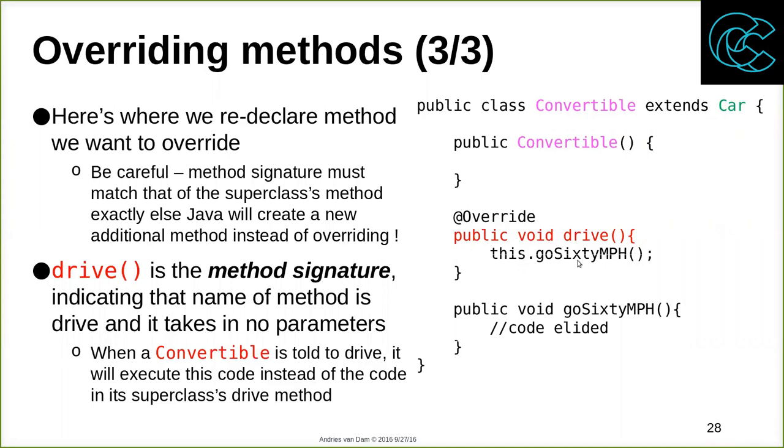Sir, excuse me, sir. Yes. So by the method signature here, do we mean having the same access modifier also? Yes, it's a good practice to keep the same access modifier, and you should definitely not go lower. So for example, if it is public void drive in car, you cannot make this protected or private. It has to be public. But on the other hand, if it is protected in the superclass, I think you can change it to public. I need to check, but I think you can go higher in the visibility modifier, but you cannot come down. But the good practice is that you should not even change the visibility modifier. Keep it the way it is.